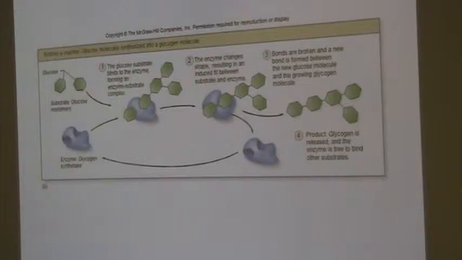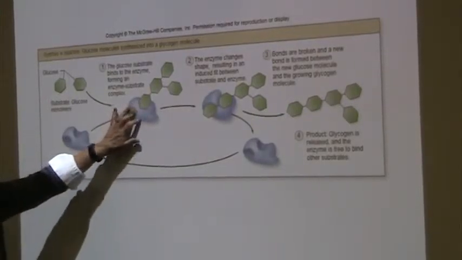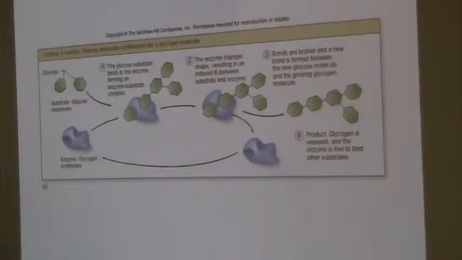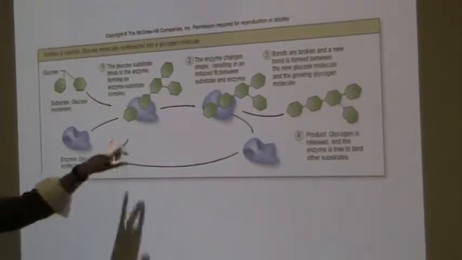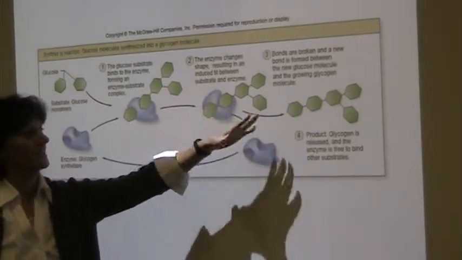You hold on a minute. Hey, glucose, you come on over here. Put you guys in the right place. Here's glucose. How you do, glycogen? Nice. A bond will be formed because the enzyme puts them in the right orientation, right place, right time, introduces them, and you can make a bond more easily, and then you can release the product. Matchmaking.